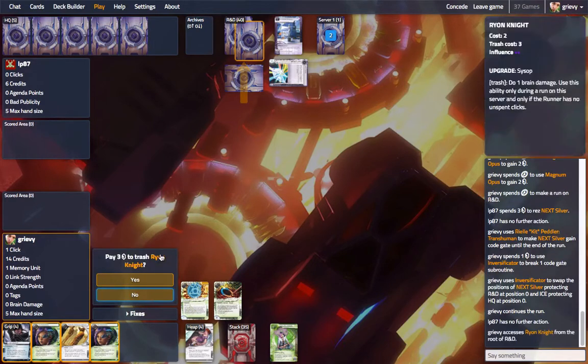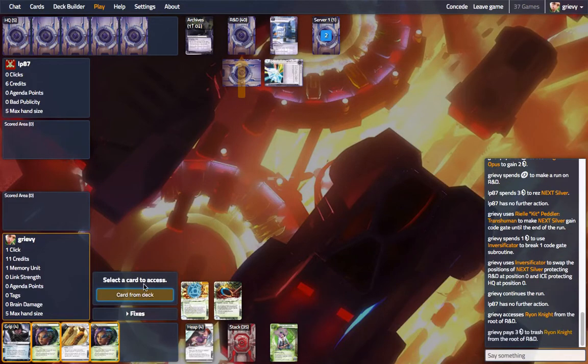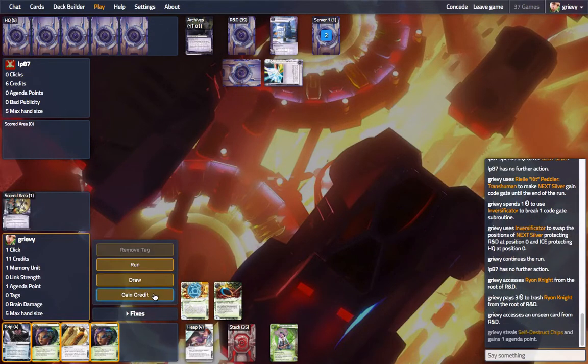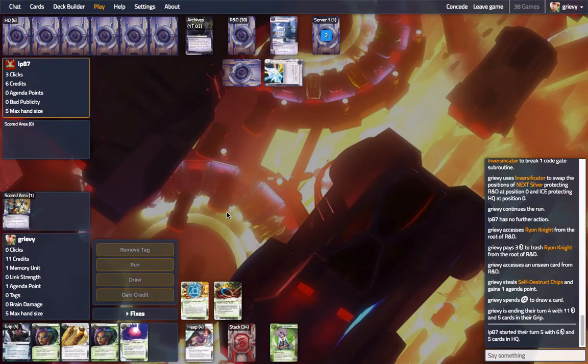Let's access the upgrade first. It's Ryan Knight. Hey. Do we care about this? Are we going to run it with no unspent clicks? We can afford to trash it just to be sure, so we will. And we'll get an agenda from that. That's lovely. And the temptation is almost had to Maker's Eye, but that's probably a bit brave. Let's draw a card. Oh, SMC is kind of nice. So we could go Gauntlet, SMC, Equivocation.